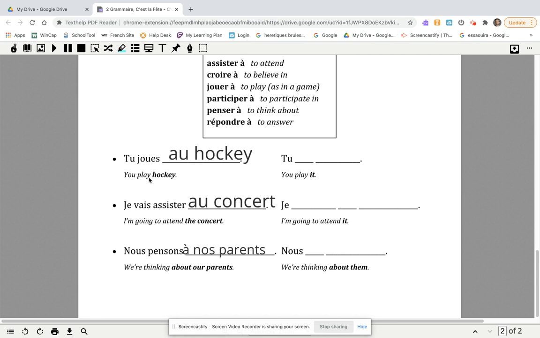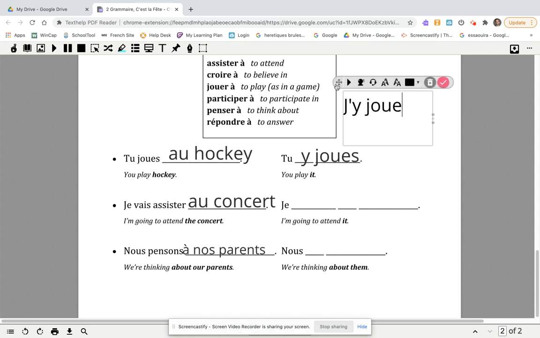So you're not going to say tu le joues, you're going to say I play to it, I play at it, I play there, at that game. D'accord? That game not being a match, but that game in general of hockey. I play in that realm. D'accord? So you're going to use y if you're talking about sports. If I ask you, tu joues au baseball? You're going to say, oui, j'y joue. Yeah, I play it, and it sounds weird when you say it, but try it. Oui, j'y joue.